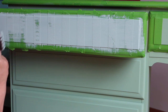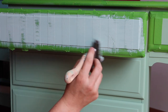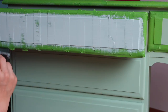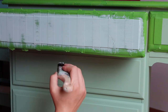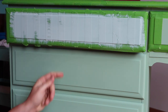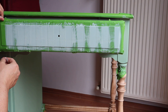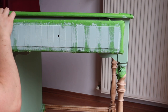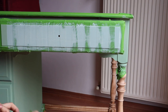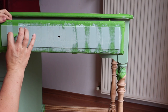If you feel like you have good enough coverage on your first coat, which you may be happy with, you don't have to put a second coat. So because I'm putting the sea glass over top of this mint julep, it is covering it really well, so I can actually probably pull this off. Once I'm ready, I'm actually going to pull my tape off, and you want to pull it off gently. That wasn't that gentle, but pull it off gently.